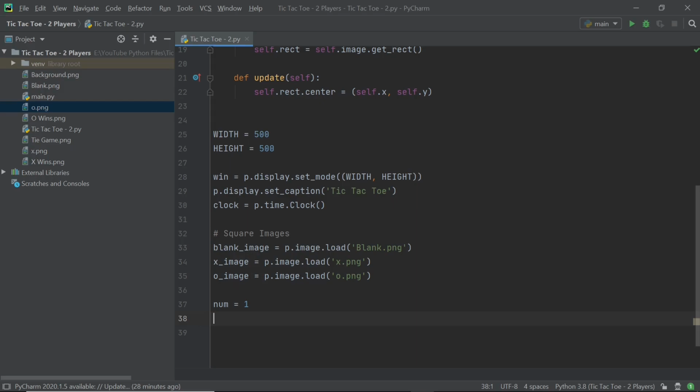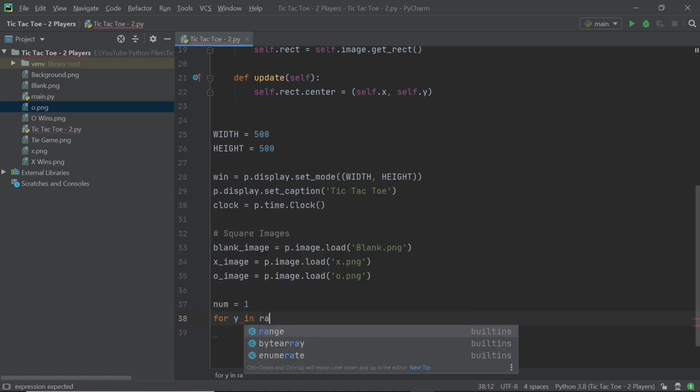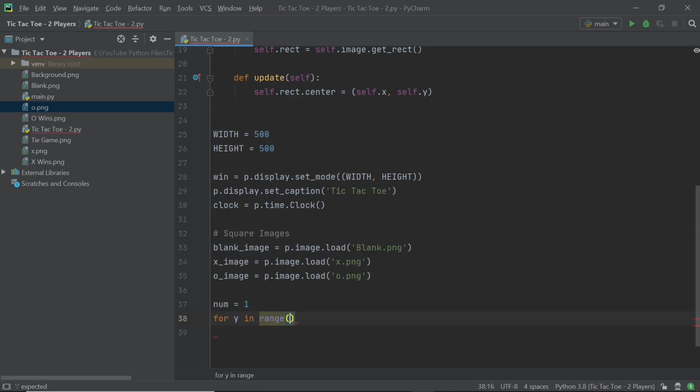Next we can have an x and y variable, but we can just use it directly in a for loop. So that's what I'm going to do. So I'm going to say for y in range, and this is where we need to be a little bit careful with this whole range function. The first value is going to be considered, but not the second value. So for example, if I type in 1 to 4, y is going to have the values 1, then 2, and then 3, but not 4. So just need to be a little bit careful there.